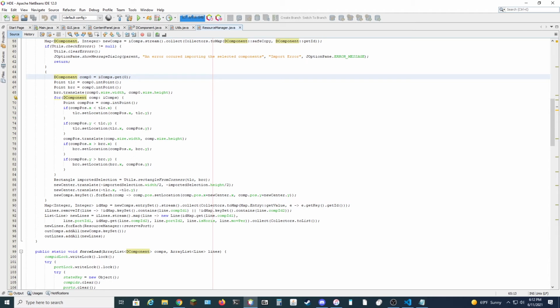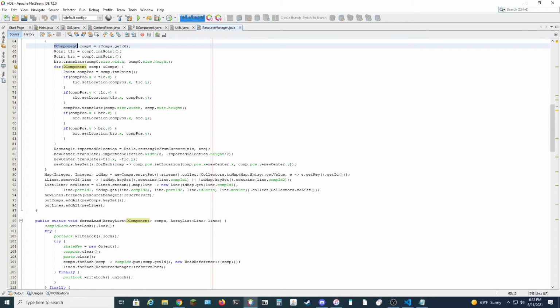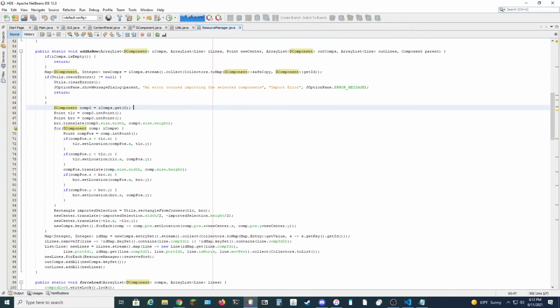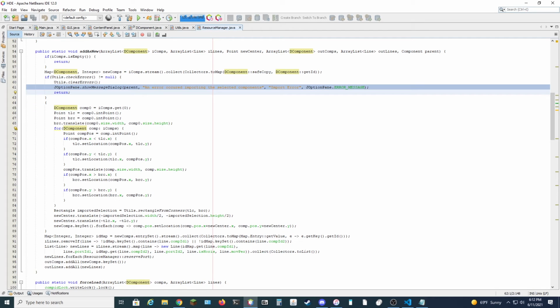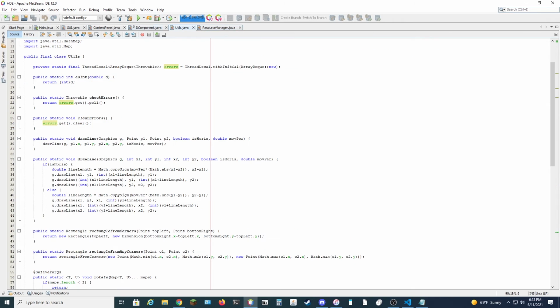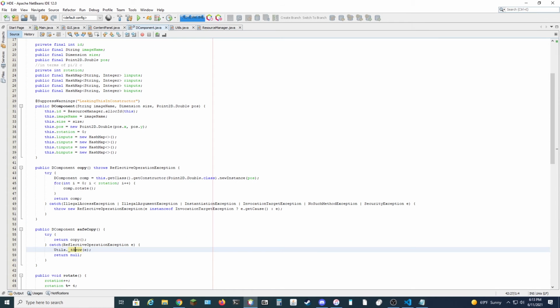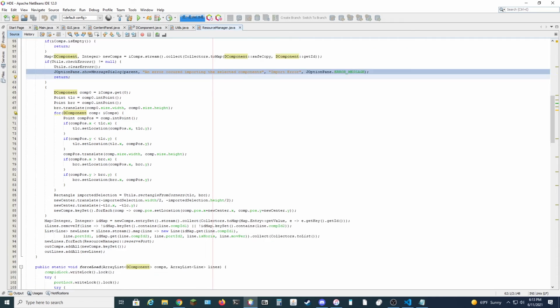Also, if the components are programmed correctly, this shouldn't happen. So the only way that would occur is if something went wrong in the initialization of components, which isn't supposed to happen.